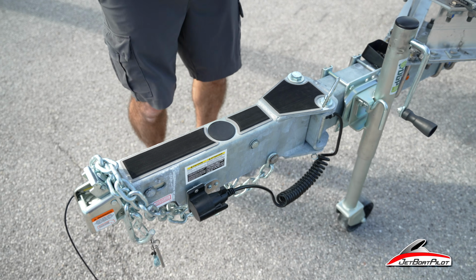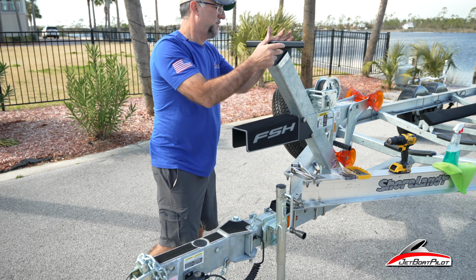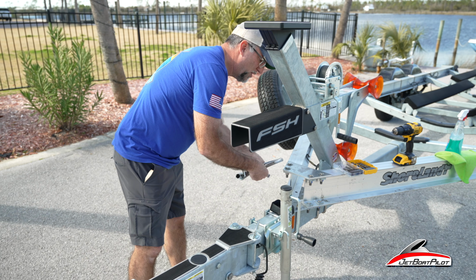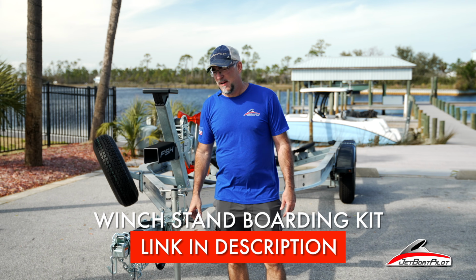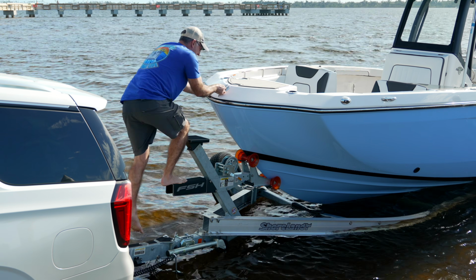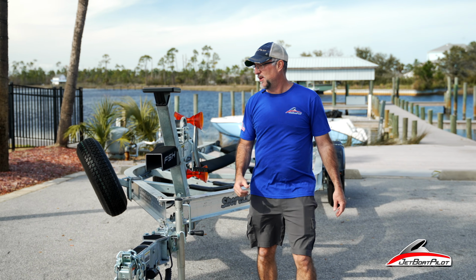All right, pads are installed, step is installed, top step is installed, everything's tight. Do a tool check and a bolt check. Make sure you got all your tools that you brought with you. All right, well that's our winch stand boarding kit for the 255 FSH. Now you're gonna be able to get on and off your boat from the bow without having to walk around to the back or precariously kind of step over top of this winch here, so it's a big help.